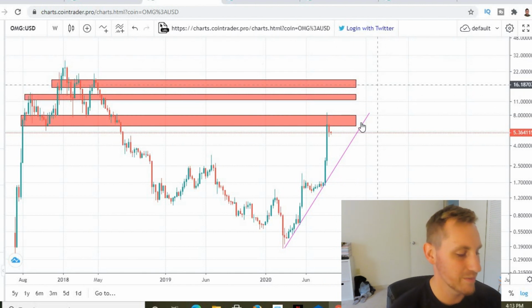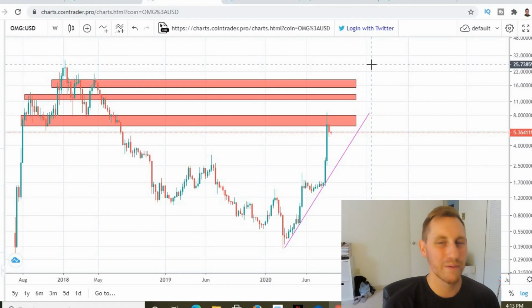I think we're going to end up breaking this sooner because the altcoins, Ethereum, they look like they're booming right now. So I don't see OMG, which has been a huge moneymaker in this market, slowing down anytime soon, right? It's one of the best performing ones so far this year. So don't be afraid. It's just something that I noticed in the charts, right, guys? I like to point that stuff out to you in case you find it interesting, right?